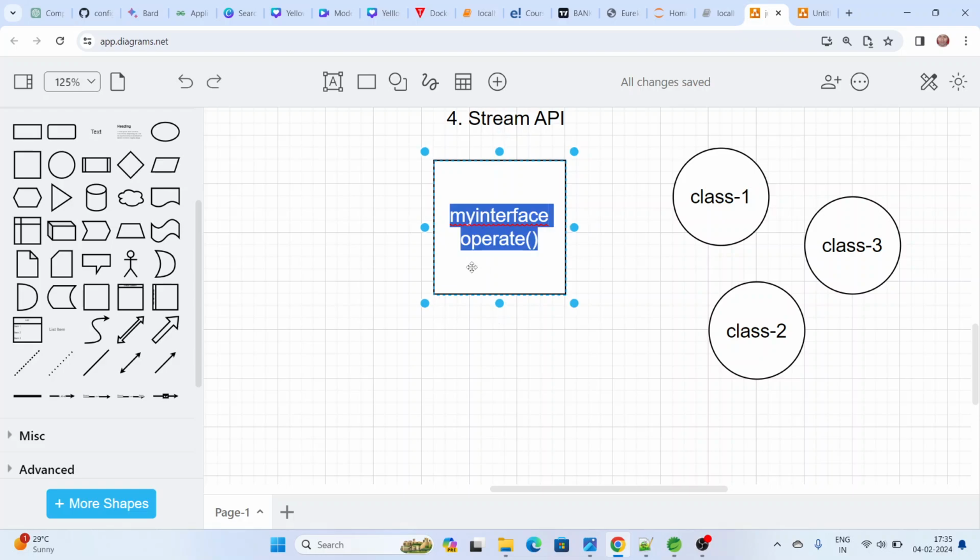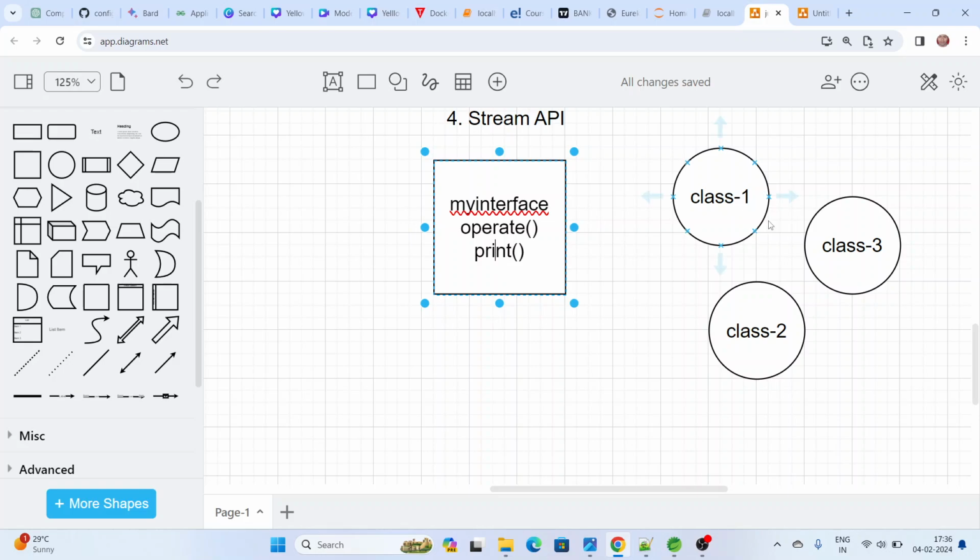Suppose I want to introduce some other method in the interface, right, like say the print method. Okay. So, if I introduce the print method here in my interface, all these 3 classes have to provide an implementation of this print method.